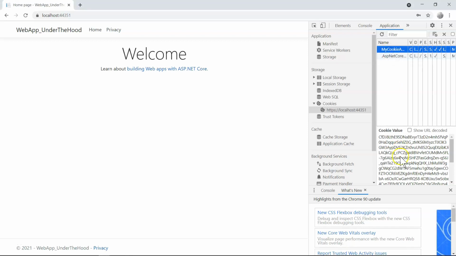So we have seen this cookie has always been here, as long as I keep the browser open, right? Even after I close the tab, if I have another Chrome browser open, this cookie will always stay in there. So in this video, before we go any further, let's implement a sign out functionality so that we can get rid of this cookie when we click on the sign out button.